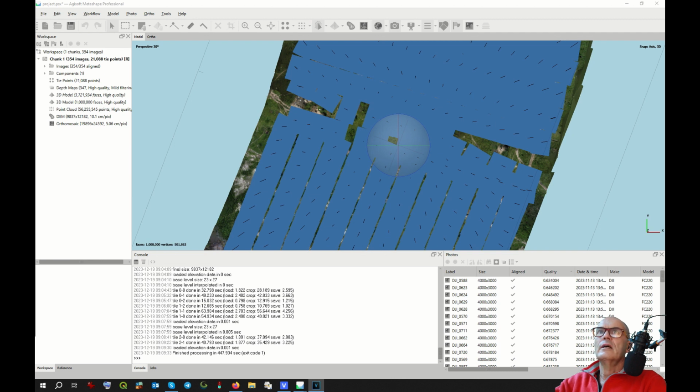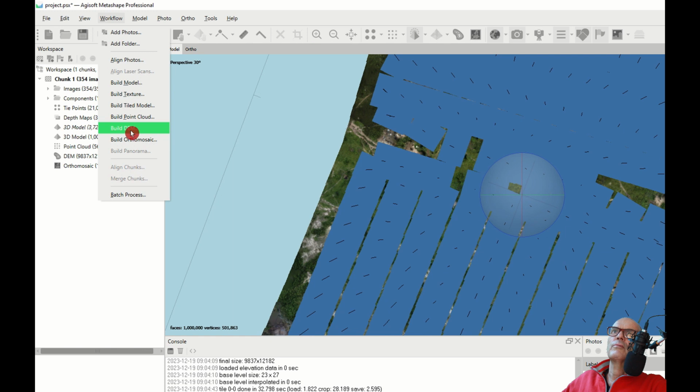Okay, the DEM is done. It took more or less 6 minutes, but now I would like to build another digital elevation model based on the model. This is important to see the difference, and afterwards it's up to you to decide which DEM suits your project better.